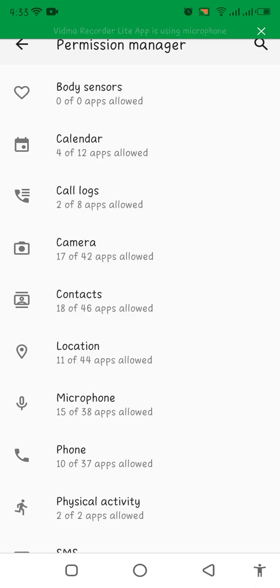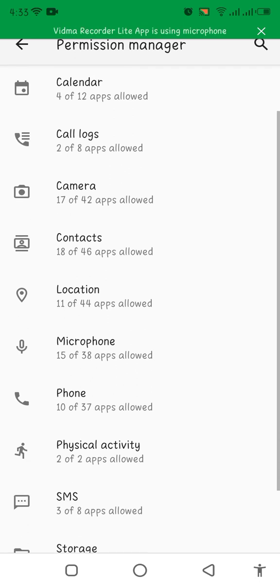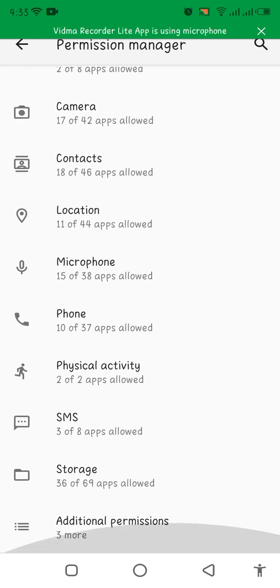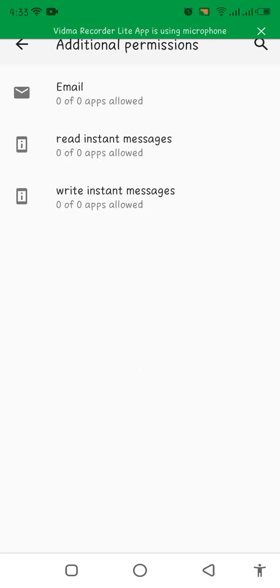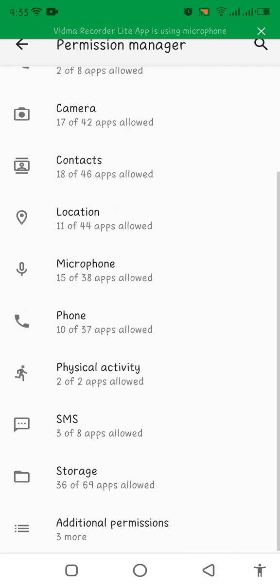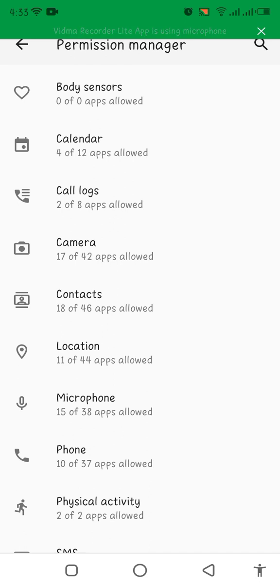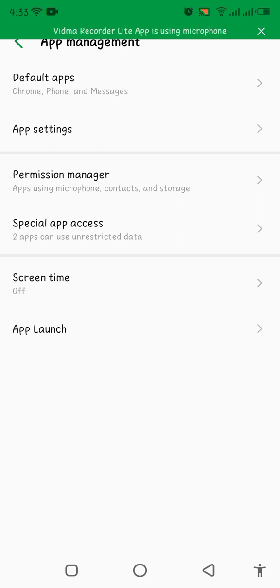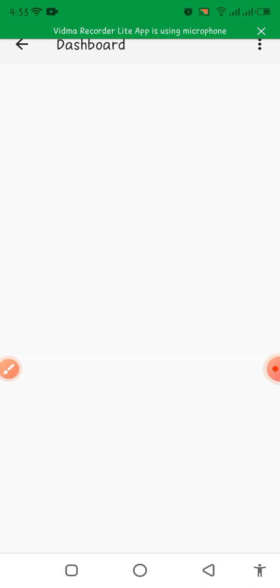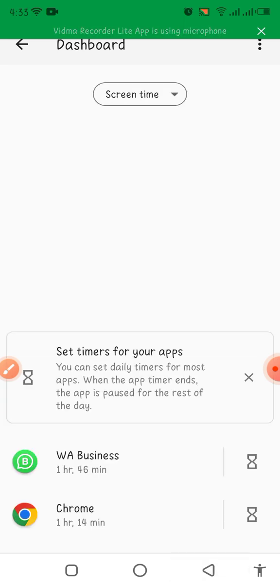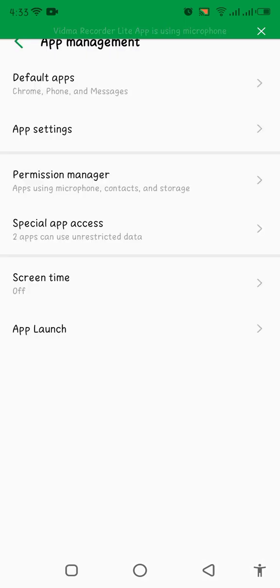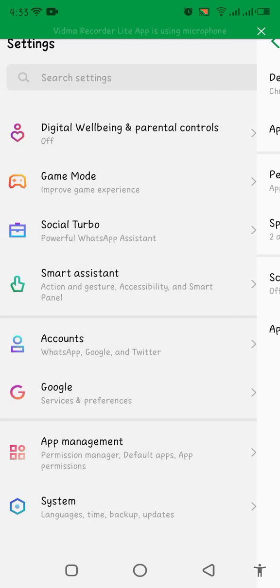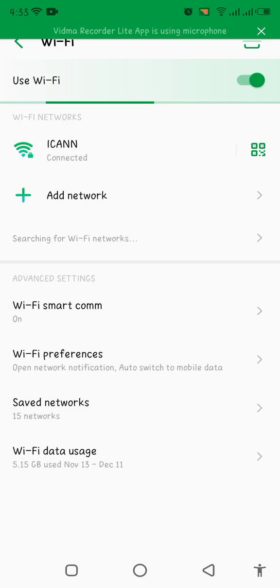You see, now what I need to do, maybe I can choose Apple's load, I can choose also microphone load. Now you see also 3 more permissions. Now you see all the permissions, most of the permissions also are allowed. Now you can choose if you have any permission which is not allowed. You need also to allow this one to be using these features depending on which one you want to be using. So now let's go back to the application itself.